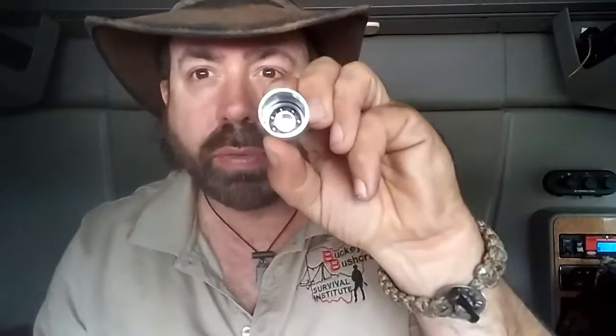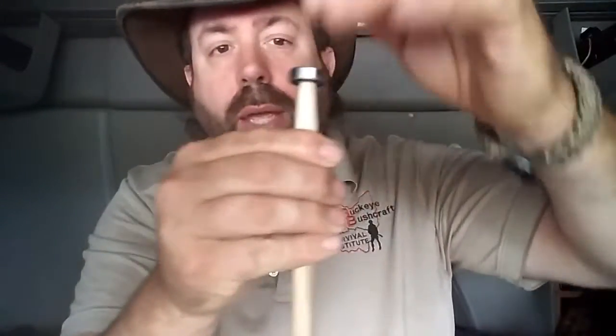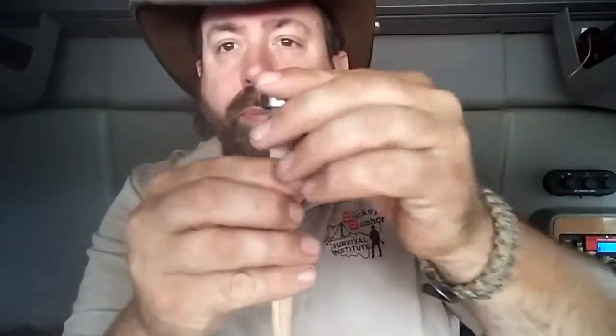Worked out really well. I don't think I could have planned any better to get a fidget spinner bearing to fit dead perfect inside what I wanted to use as my bearing block. I could take it out and use it just here, just put my hand straight on top of it. So I don't need anything at all. Just put my hand on top of that and spin it. But yeah, worked out really well.